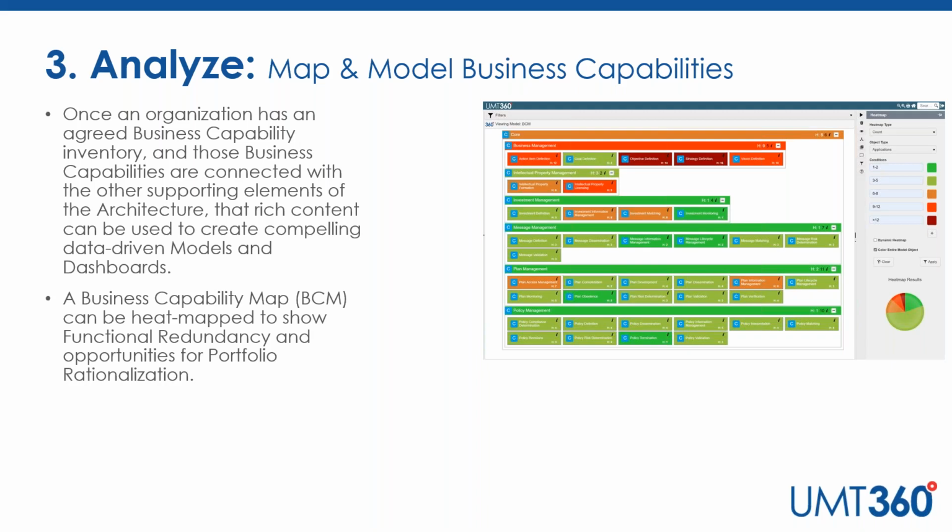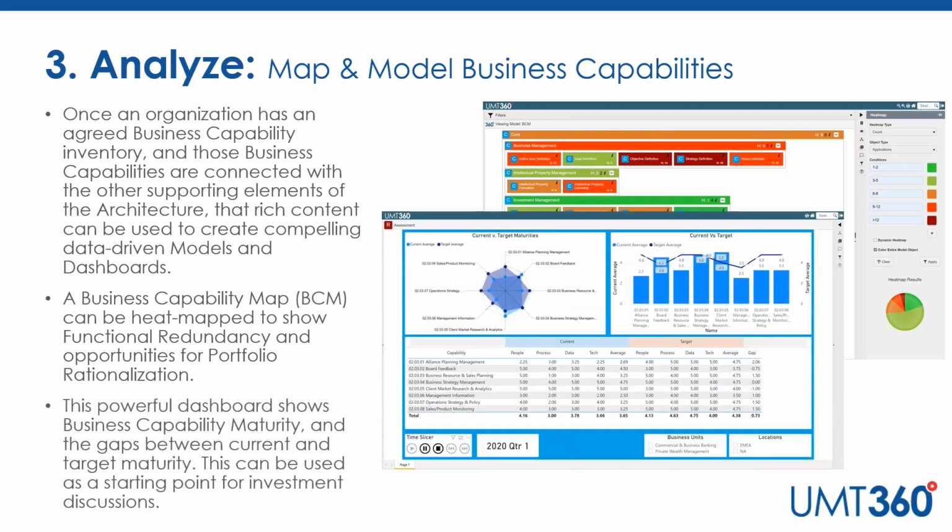So there's a couple of diagrams there. The first one, which is sort of at the back, that's a thing called a business capability model heat map. And what that's doing is showing us, in this example, functional redundancy. Where do we have too many different applications or too many conflicting pieces of technology trying to enable the same business capability? That could be a very strong sign that we need to do some rationalization. It could also be a very strong sign that we simply have very, very diverse businesses, and maybe we need to revisit the capability model and say something that we are saying is one single capability may in fact be two separate ones. But there's a lot of information you can get from that.